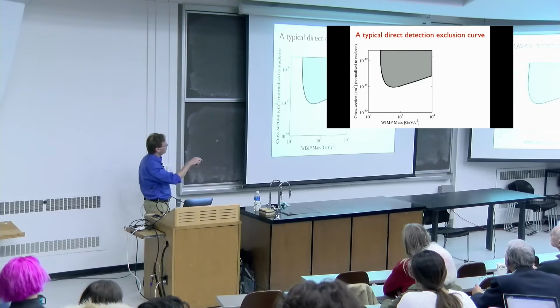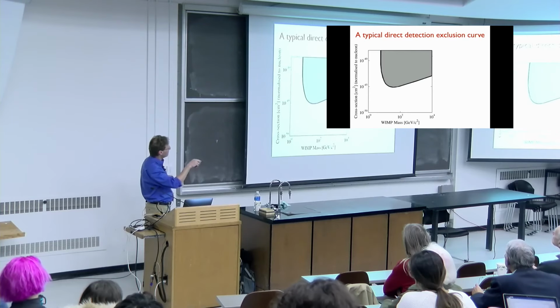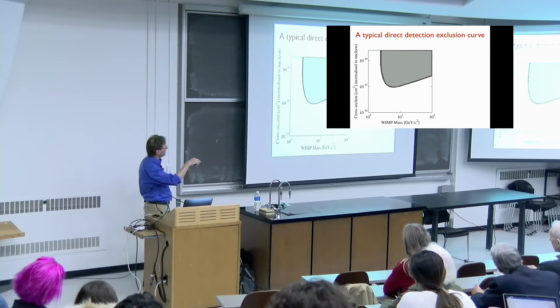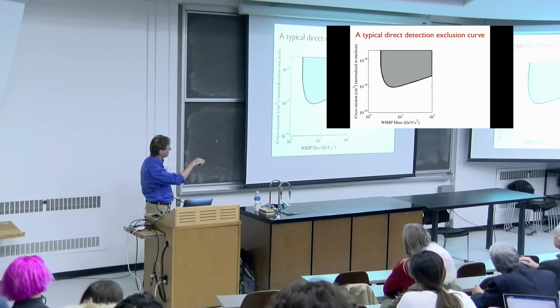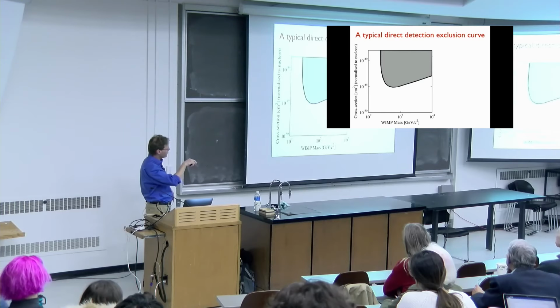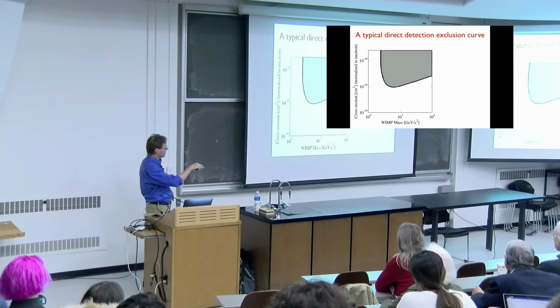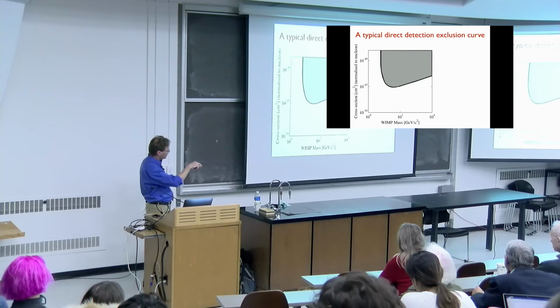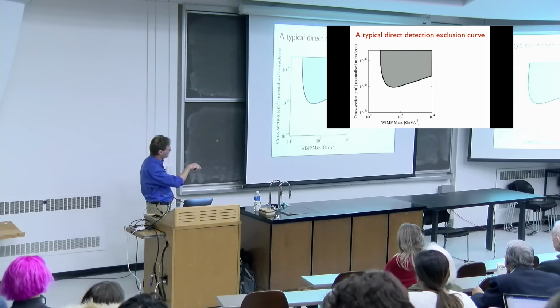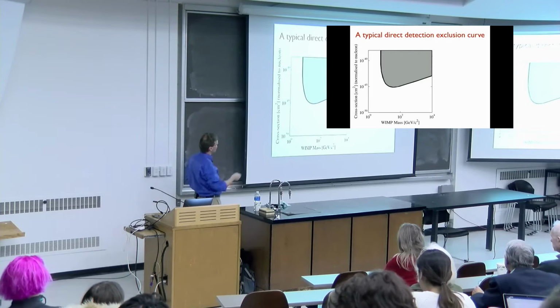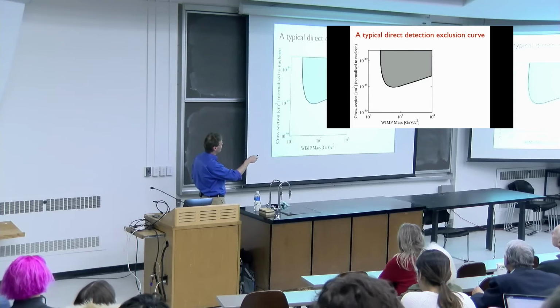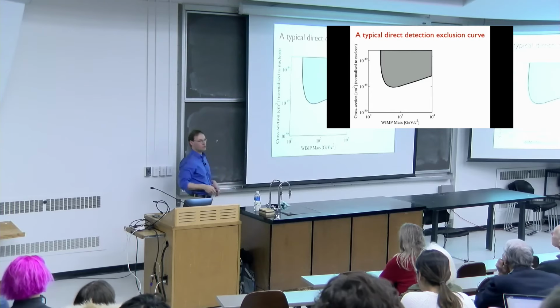And here's the kind of curve that you see. So here's the interaction strength between dark matter and the nuclei. That's called the cross-section. Okay, it's normalized to nucleon, doesn't matter. So some interaction strength between dark matter and nuclei as a function of the dark matter mass, WIMP mass. I took this plot from something else. They helpfully told you that the dark matter is a WIMP, so they put WIMP mass here. Okay, so here's a GeV, here's 100 GeV, here's 10 TeV, 10,000 GeV. And this is the shape. Everything above in this gray region is excluded.